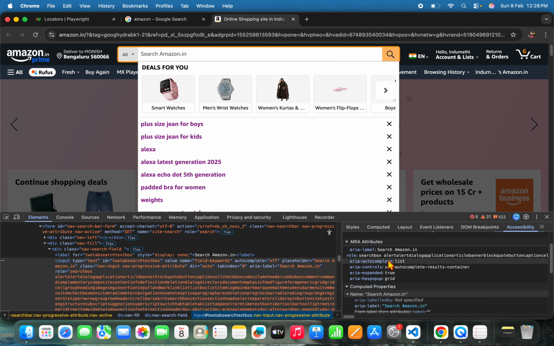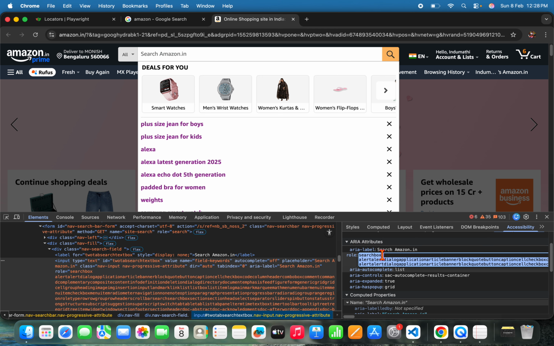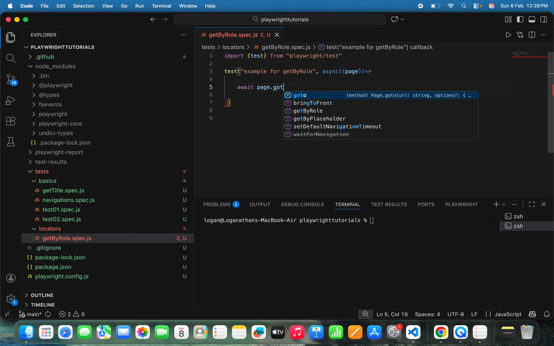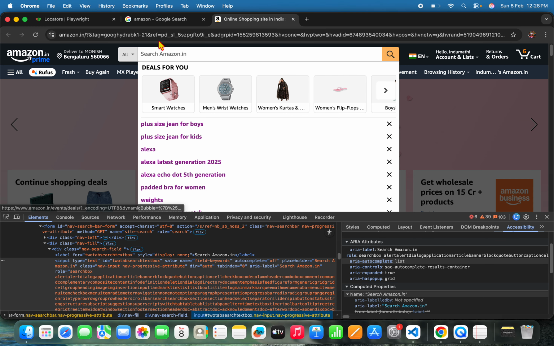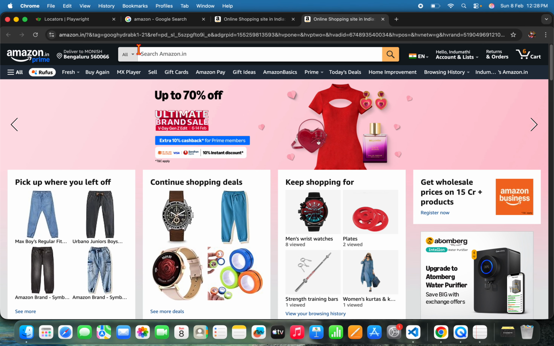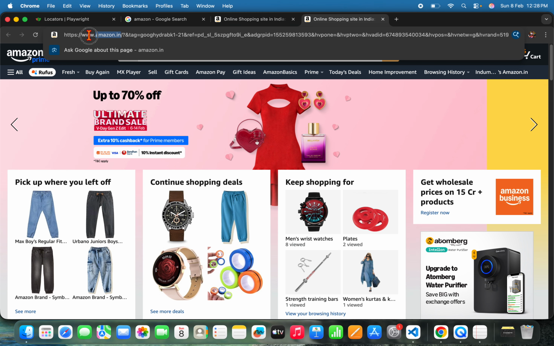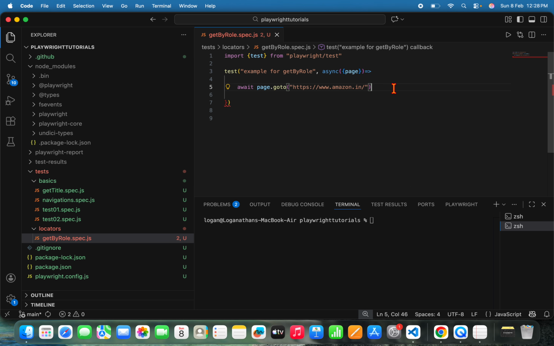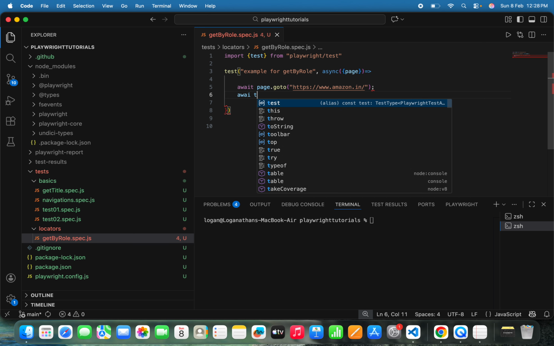Okay. All right. So now under this role, you see that it is search box. Let me copy this search box. First of all, I need to navigate to amazon.in. So await page dot goto, let me take only this much, amazon.in, and I'll make the script wait.